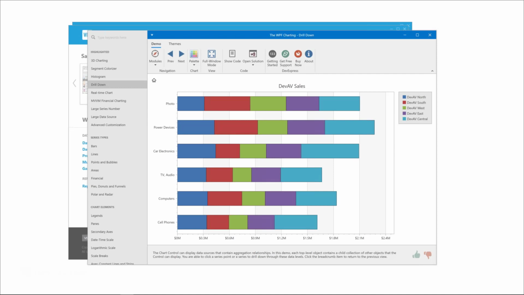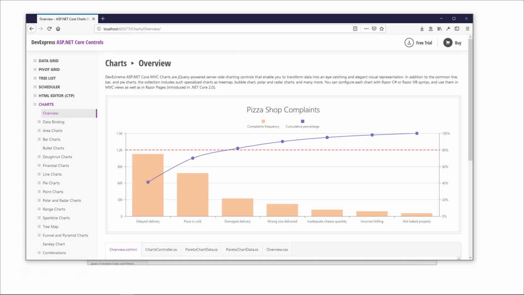So I think next I'm going to jump into ASP.NET Core charts. Now, if I remember where I put that particular demo. And here it is. Okay. So, ASP.NET Core controls.